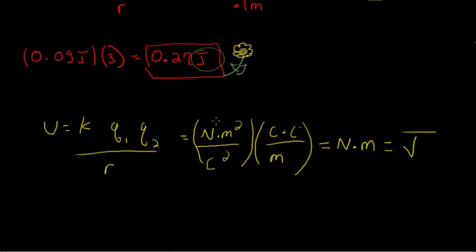So when you have this, you'll have your meters will cancel out. Well this one will cancel out and you'll be left with one meter here. Your coulombs times coulombs is just another coulombs squared. So all of this cancels out. So now you're left with a newton and a meter from there. And a newton meter is a joule. You know that from physics 1 or maybe from your chemistry.